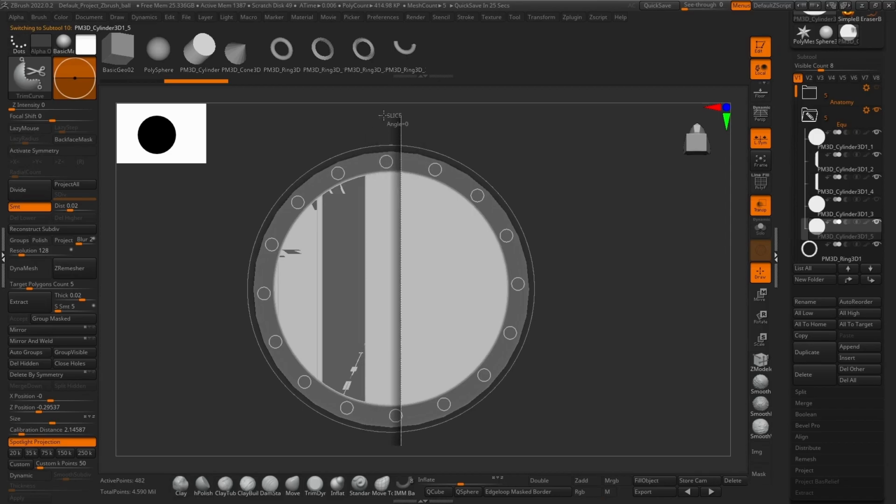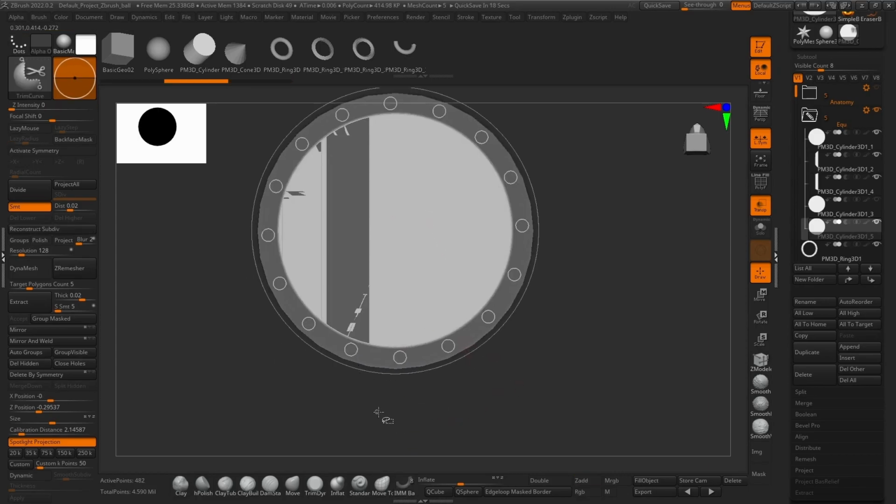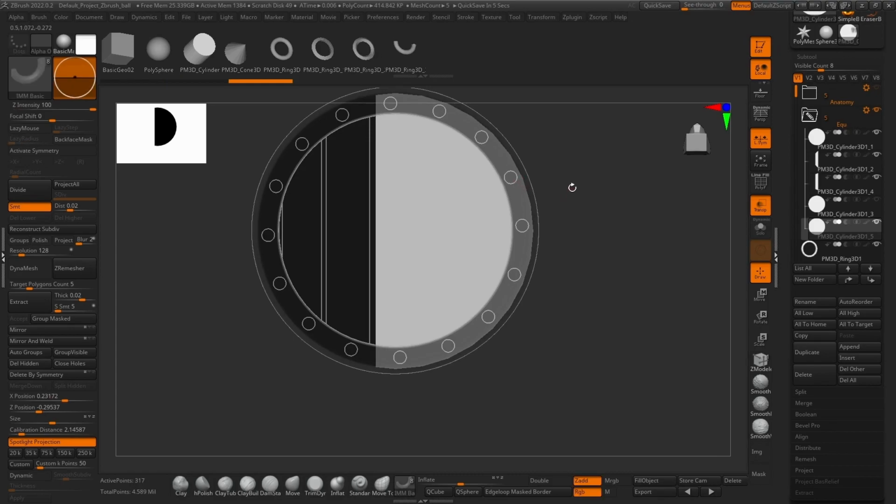Again, let's go slower. Control Shift click on the canvas and then drag up to make sure your line is straight up. And then if you want to adjust the point of cutting, hold spacebar on top of that and you can move it to your liking like this.